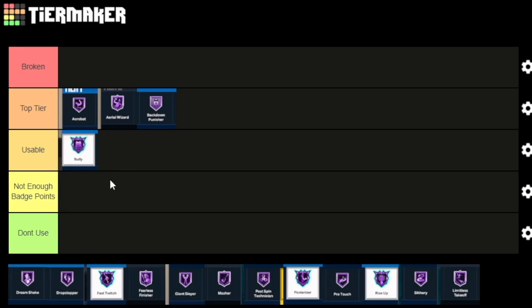Bully is okay. I say it's usable at this point in the game, because there are people who know how to use it, and people who just think it's bad because they don't know how to use it. So I'm going to put it in usable. It's nothing crazy, but it's not terrible. The only thing I'll say about Bully is that I lean more toward not enough badge points, because the majority of the time on next gen, it's a tier 3 badge. On current gen, though, it's not like that. It's literally just based off badge points, kind of like how it was on next gen last year. So Bully is usable for current gen, and not enough badge points on next gen. That's simple.